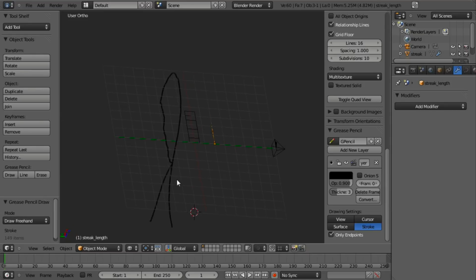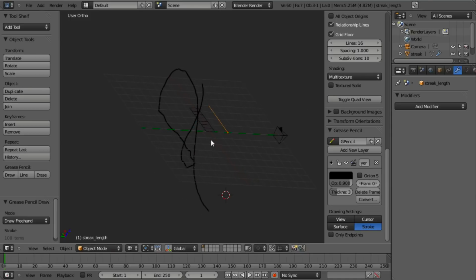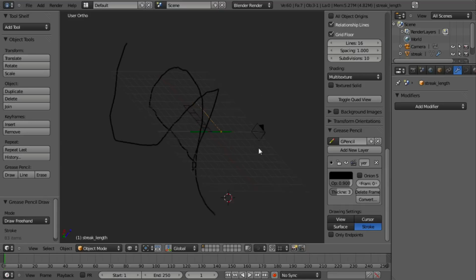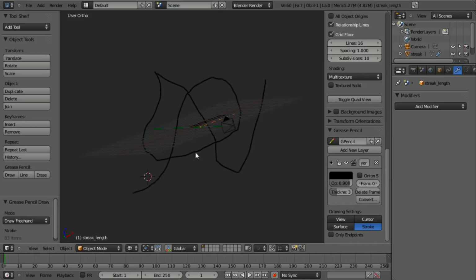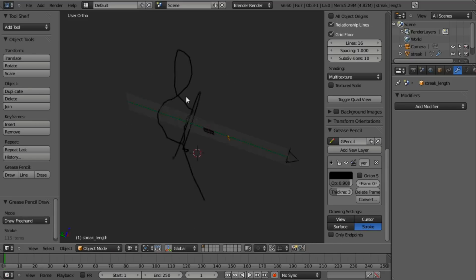Actually, we're going to undo that one and uncheck the endpoints. Let's hold down D and do it like so. Now we can just draw through a bunch of different curves. So there we go. Maybe we'll undo that last one and make that nice and smooth.